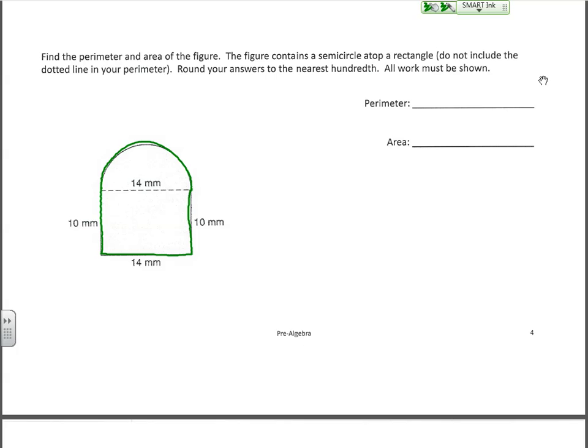Now we know that the perimeter of a rectangular shape is just add the sides together, but circles don't really have perimeter. They do, but we call it something else. What's the distance around the outside of a circle called? Circumference. Does anybody know what the formula for circumference is? I heard someone say pi, that's part of it. What do you do with it? R squared. So pi r squared is area, which we will need when we find area, so hold on to that one.